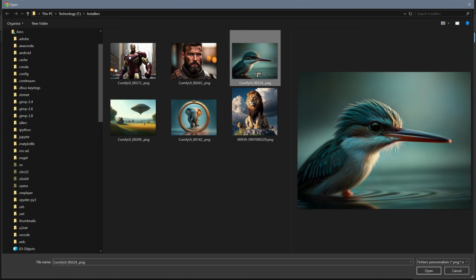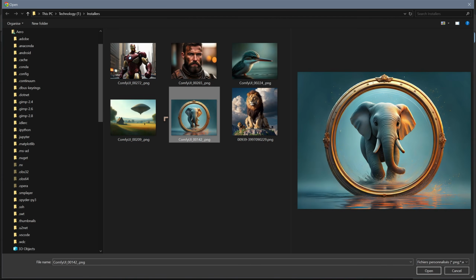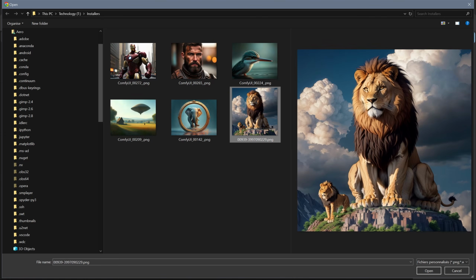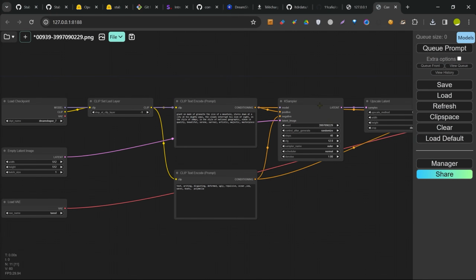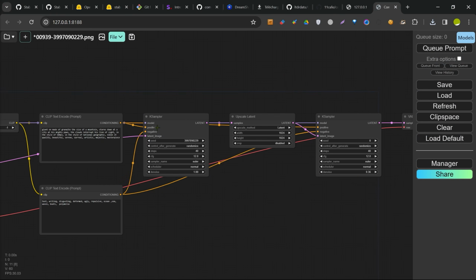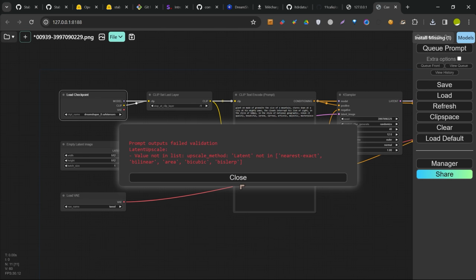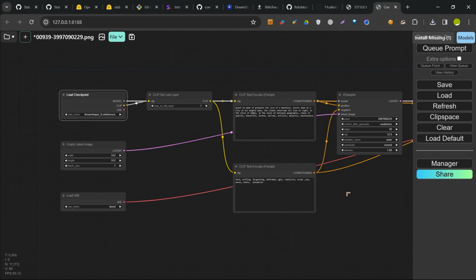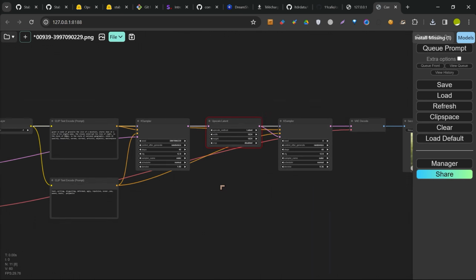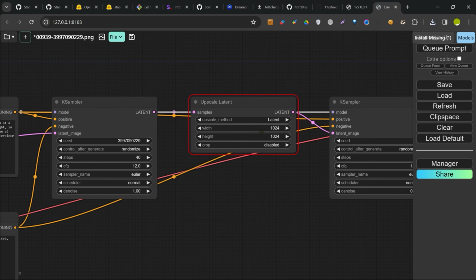The important thing that you need to understand here is that any image that we create inside of Stable Diffusion, inside of ComfyUI, will store its own workflow. So that image I just opened up, this was the workflow. I don't know if we can actually make this run. Let's see if we can get this to run with Dreamshaper 8. Let's queue the prompt. It's giving me an error message because there's something that's not quite working here. Let's see.